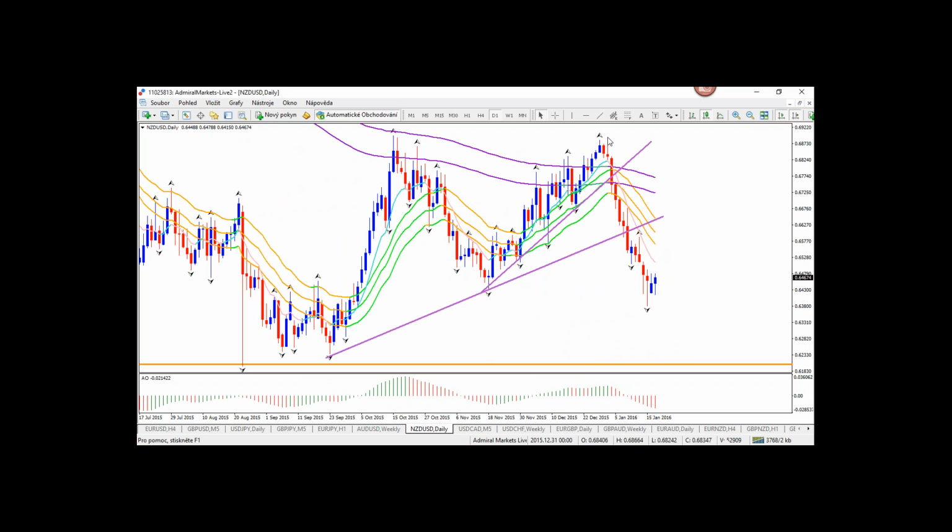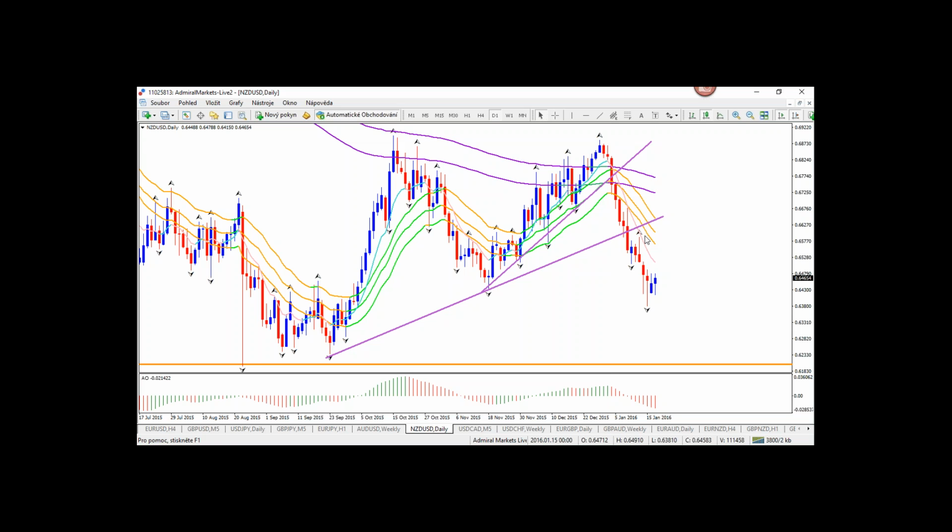And if I look at the daily, it looks like a typical breakout. And I would like to have a pullback here before continuation. There are a couple of things why I would like that. First of all, the daily chart has made a good run down without any substantial pullback here. So I think there has to be some squaring up to do here.